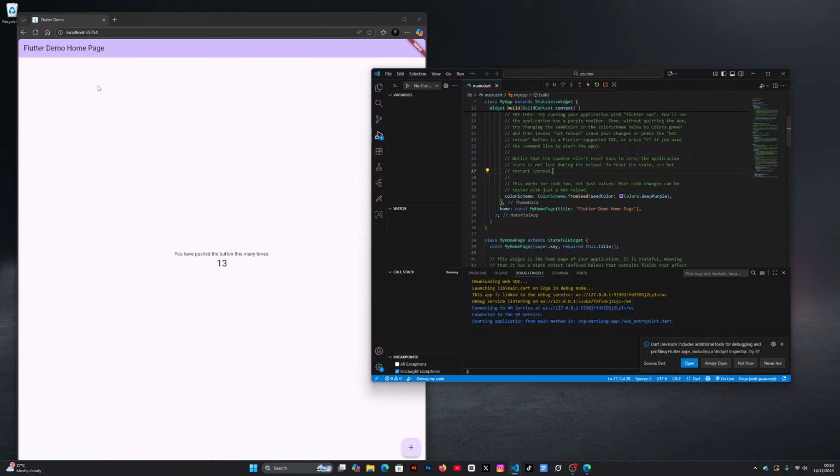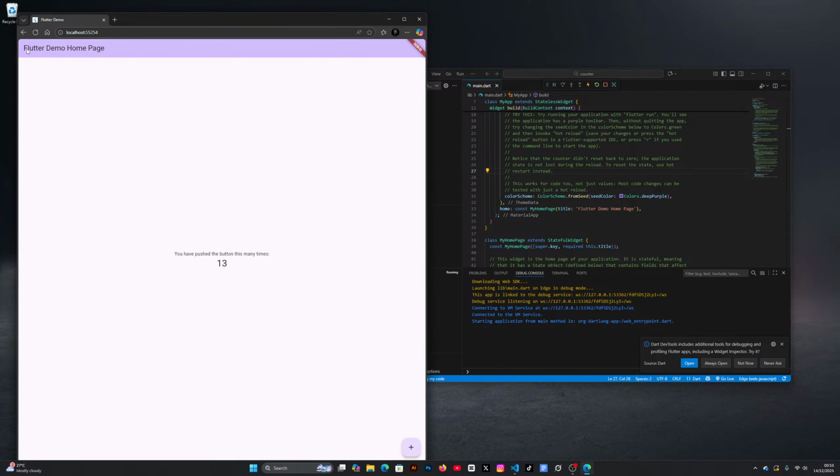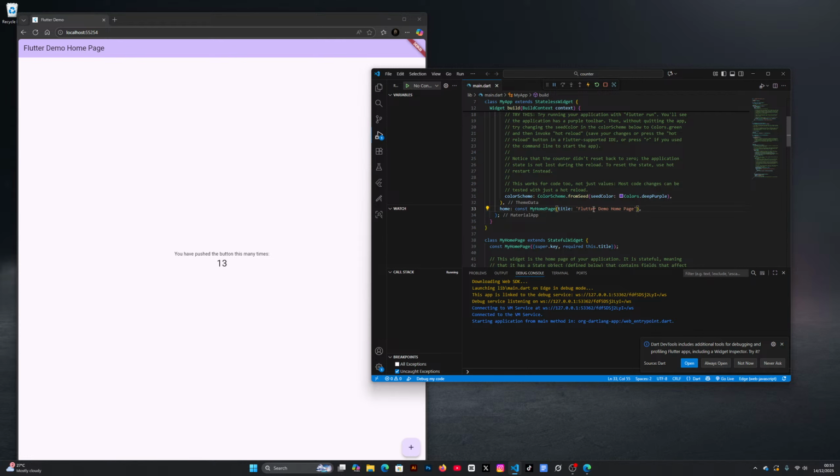You can see this part of this app is rendered from this particular place. So if we change this to, let me just change it to my Flutter app.